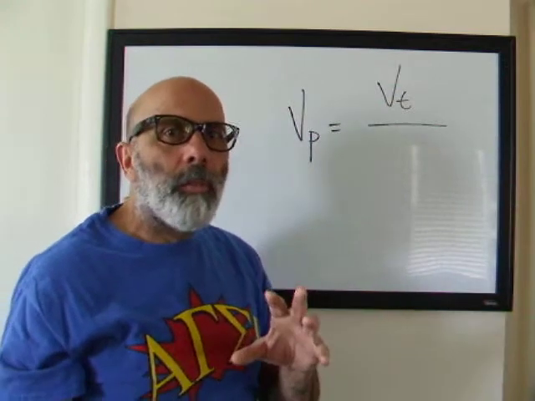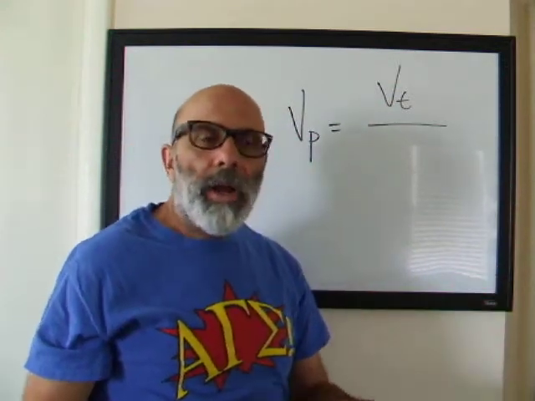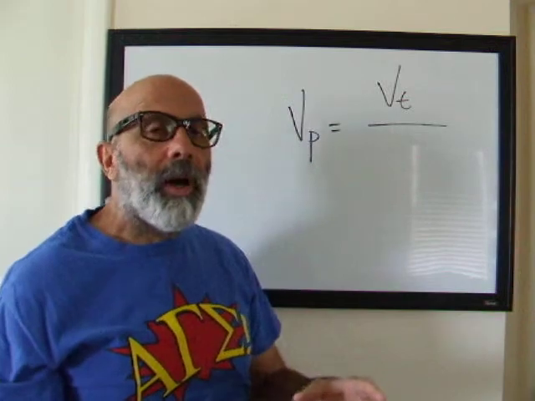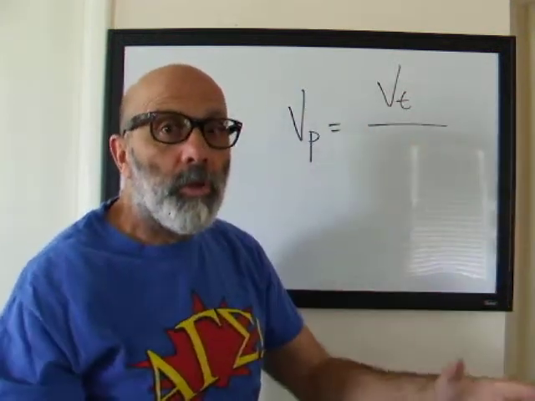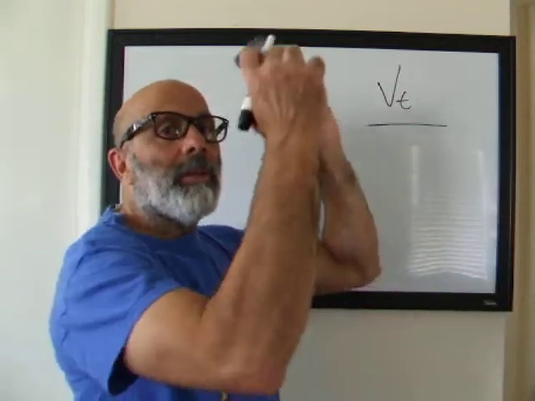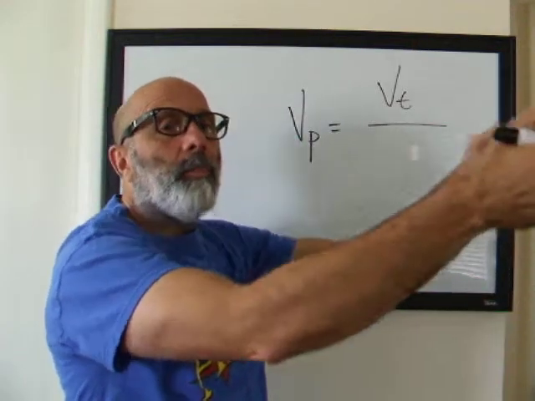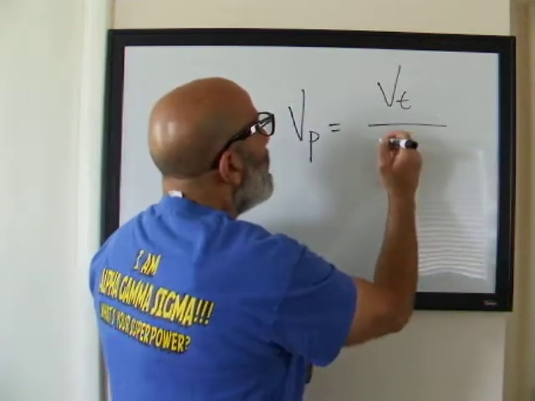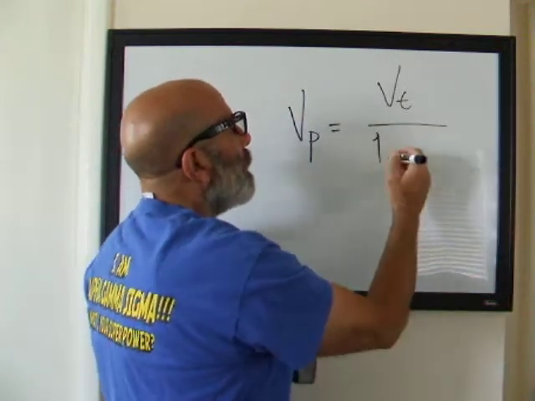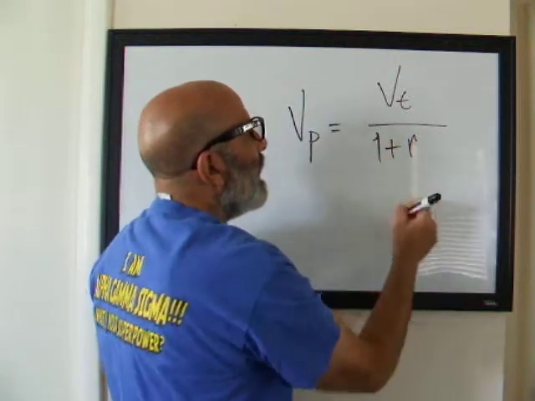Remember, everything is on the margin here. Our firm is operating, it's making revenues, it's suffering costs. The question is, should we make this investment? Should we employ this new capital? But we have to somehow get the future revenue from that capital back to today's terms so we can compare it with today's cost. That's going to be the future value over 1 plus the interest rate.